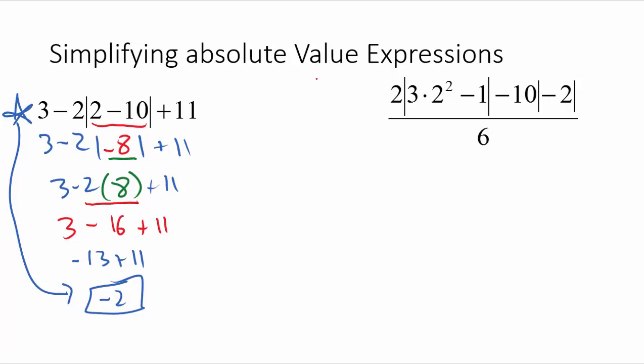Same rules are going to apply on this one on the right that's maybe a little bit more tricky, a few more steps involved. The goal here, again, is going to be to get this all down to one number in each of these absolute values and then take the absolute value of it, make it positive, because it's the distance from 0. So we'll start off in this left parenthesis. We always need to do exponents first before we do multiplication or subtraction. So I'm going to start by squaring that 2 inside the absolute value.